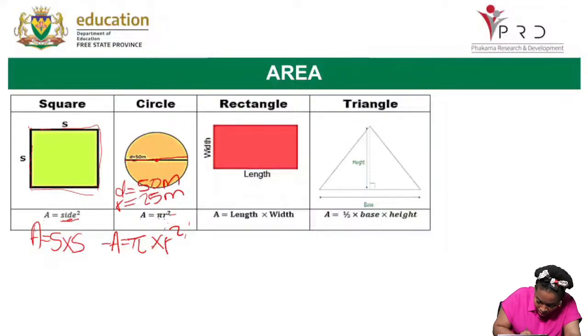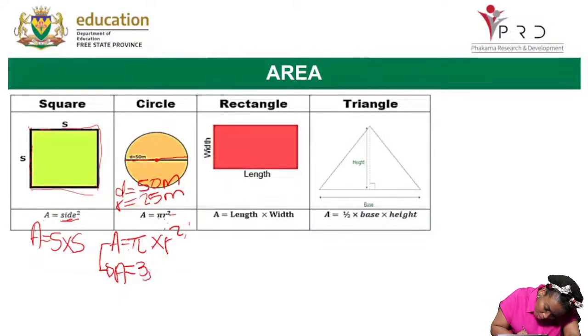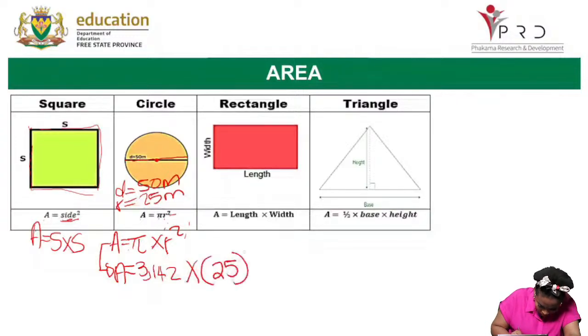So let us do this quick example and calculate the area of the circle. The area would be, remember I said the value of pi, you will always use the value that is given to you. And in Meslit, we work with pi equals to 3.142. You don't have to know this. It will always be given in the exam. Multiply by, what is the radius? It is 25. But that 25 must be what? It must be squared. So we say this is equals to 3.142 multiply.